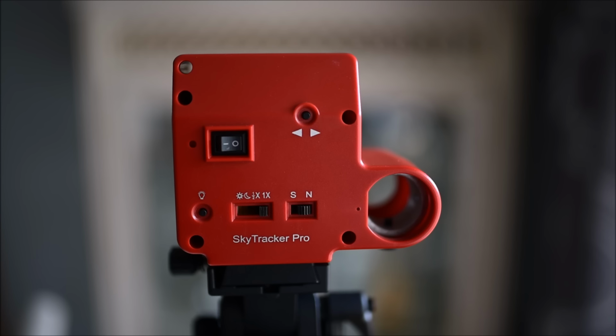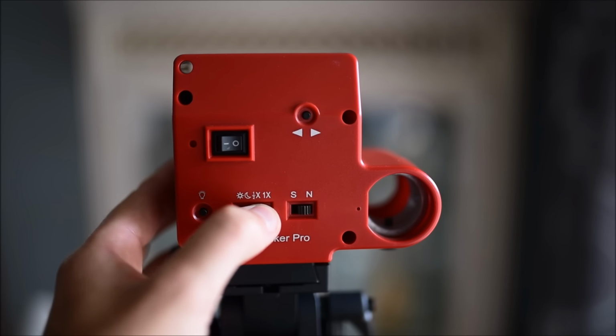But in my experience, there's no real use for it. I would rather take a really long exposure for the stars, turn off the StarTracker, and do another long exposure for the foreground. That's going to give me much higher quality results than the half speed.